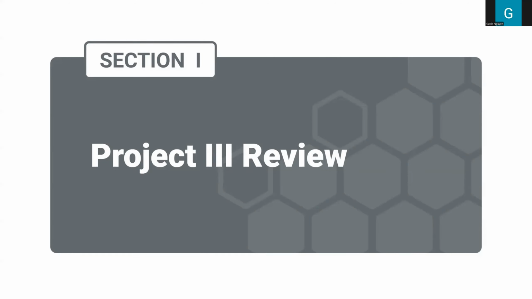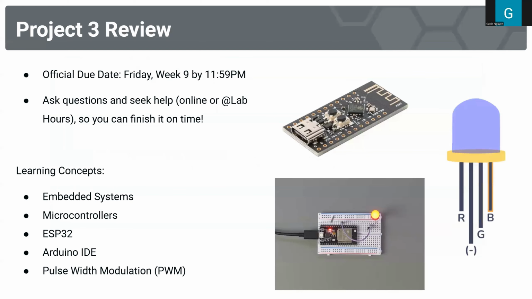Before we get into today's content, however, we're going to go over Project 3 real quick. The official due date for Project 3 is Friday, week 9 at 11:59 p.m. This is the recommended due date as a reminder so that you can keep on pace with our program. So, make sure you ask questions and seek help, whether it's online on Discord or lab hours with instructors, so that you can finish it on time.